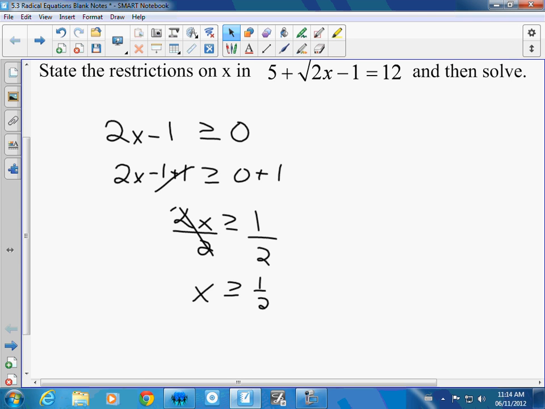That's our restrictions, right? So could x be negative 2? Looking at this restriction, no. Could x be 0? No. Could x be a half? Yeah, because that would make that inside 0. Could x be 5? Could x be 6, 7, 8, 9, 10? Could it be anything? Okay, that's all our restriction is. We're just stating what the x could be. So when we finally solve this, we might get a weird answer. Yep. How do we solve this?